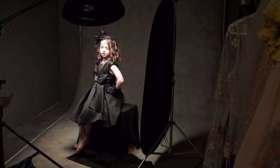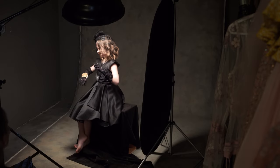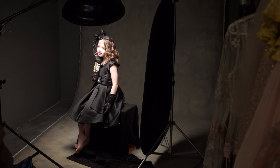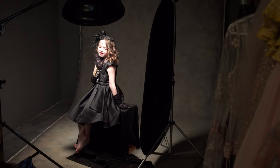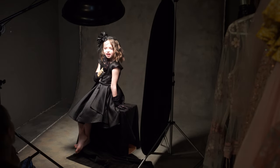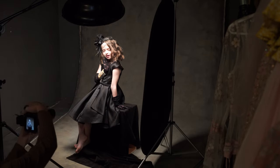Okay, your other hand, that one that has the pretty bracelet on it. Yes. Can you go like this now for me? So the tops of your fingers are going to touch the bottom of your jaw right here. There you go, just like that. Perfect. And now, yeah, I like that. Put your hand down there. Yeah, just like that, and kind of lean into it for me. Yeah, and now tilt this way with your head. Yeah, a little bit more. And now chin down. Look at this girl.